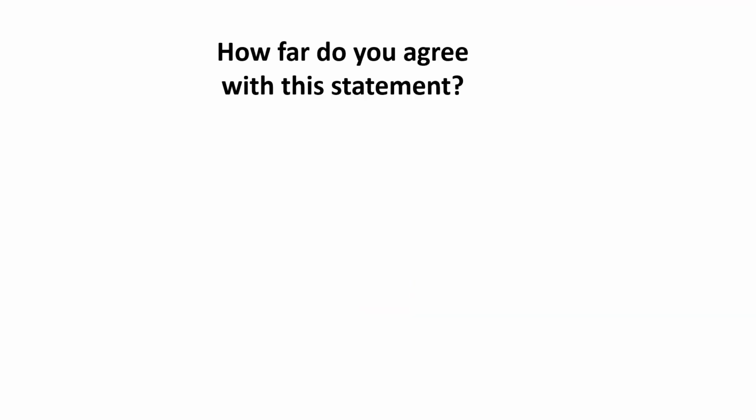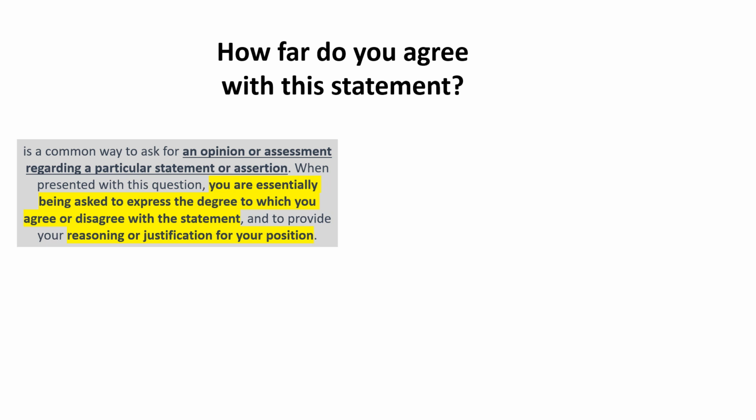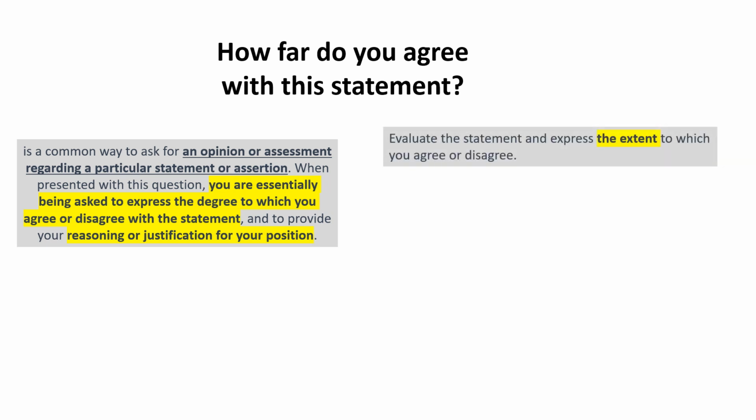So again, when we talk about how far do you agree with this statement, we take a look at a few things. Okay, we take a look at what does how far do you agree actually mean. Okay, as candidates, you are essentially being asked to express a degree to which you agree or disagree with the statement, and you must provide reasoning or justification. That means how far do you agree with this statement? There must be a certain criteria that you are measuring the how far. Okay, why do you agree? You agree because of some reason, you disagree because of another reason. Okay, you need to evaluate the statement and express the extent to which you agree or you disagree. That is one aspect of it.